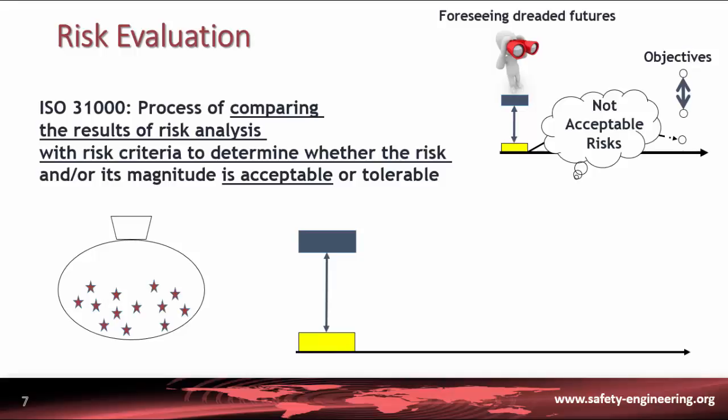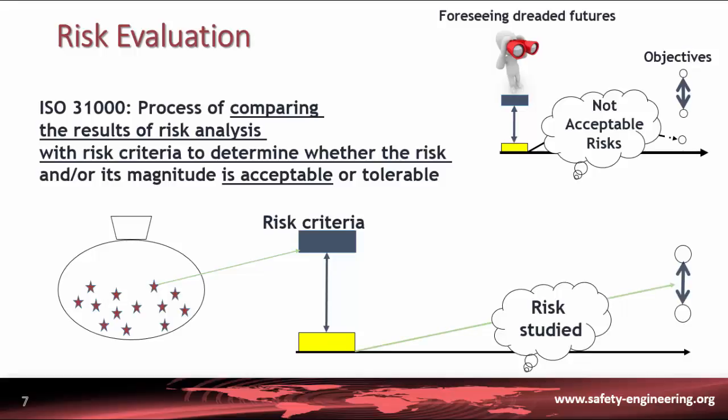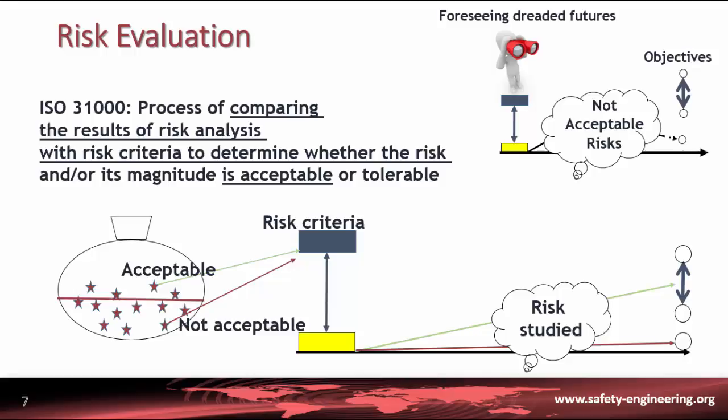Let us consider the risks resulting from the risk analysis step. We saw that risk evaluation is the third step in risk management. Let's evaluate this first risk by comparing it with the risk criteria. If the impact of that risk on the execution of the action plan is admissible according to the risk criteria, then this risk is acceptable. Compare that with the second risk. Here the impact on the execution of the action plan is not admissible according to the risk criteria. Therefore this risk is not acceptable. Risk evaluation divides the risks into two groups, the acceptable risks and the non-acceptable risks. Risks which are not acceptable have to be treated.